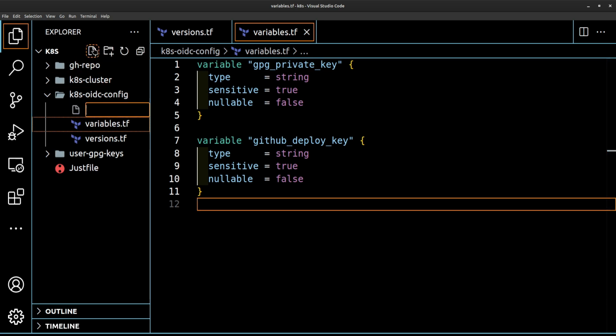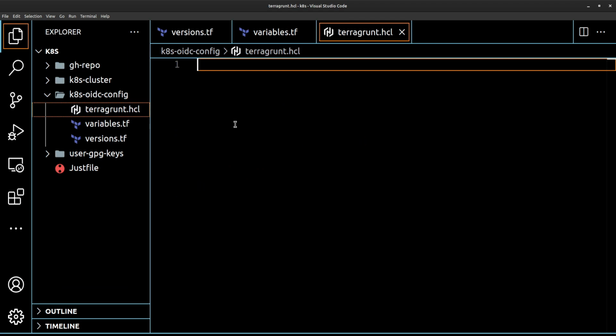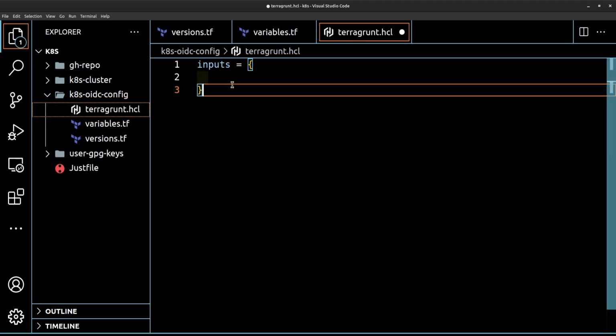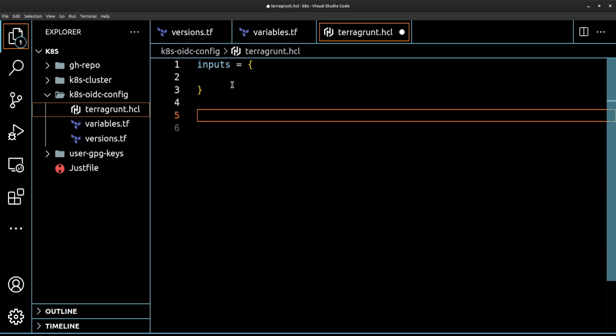Okay, now I'm going to create my terragrunt.hcl file. This will be used for me to pass outputs from the earlier stack to this one. So inputs, let's just create an empty block for now, but I will be specifying values here. There's a dependency here.